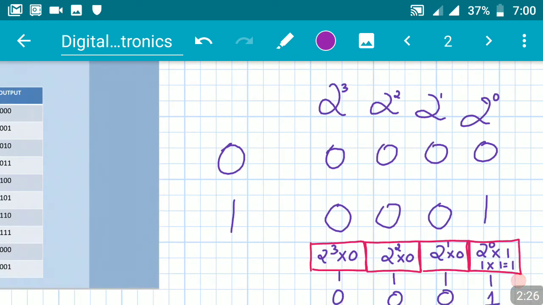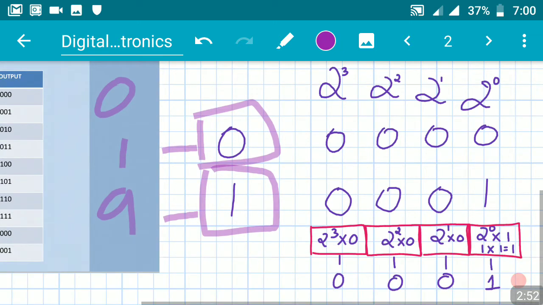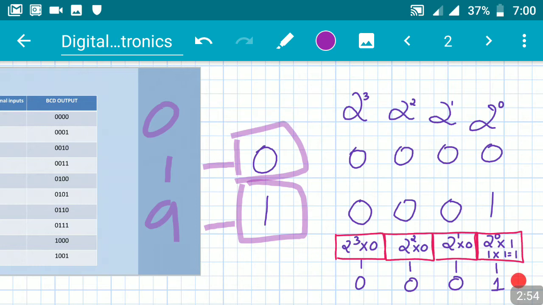So I have considered two sets of examples. Example number 1, example number 2. Here first I am going to consider 0 as the input. I can give 0 to 9, any of the inputs I can activate. Among that, I have considered only two inputs. I have considered 0, and I have considered 1. Here, when I have this 0, the BCD output is going to be 0 0 0 0, as you can observe in this picture. Yes or no?